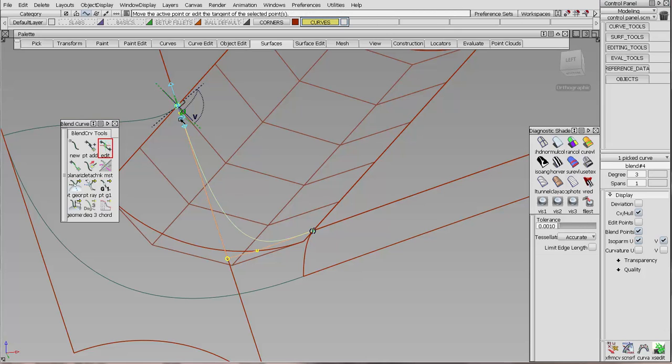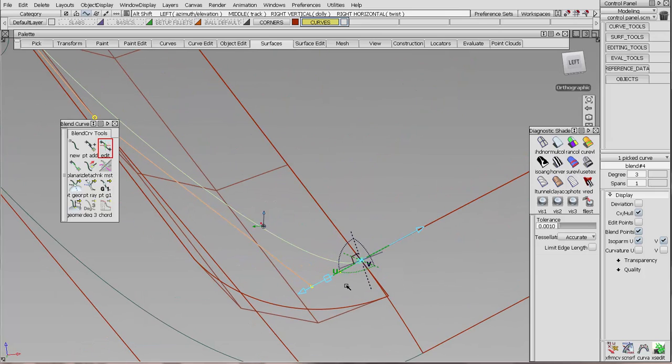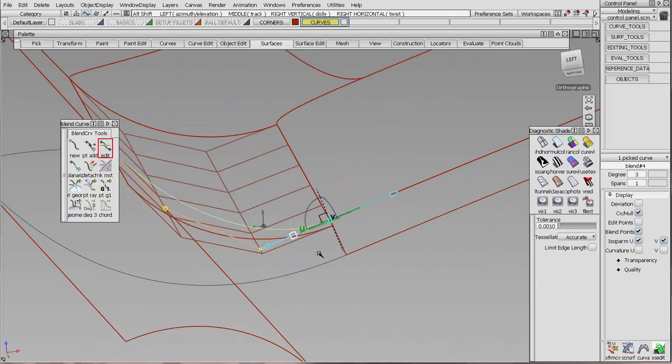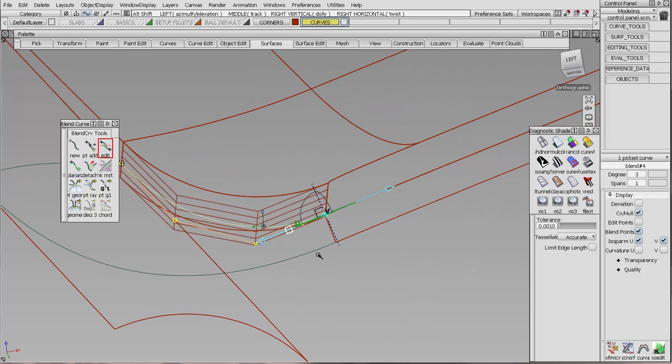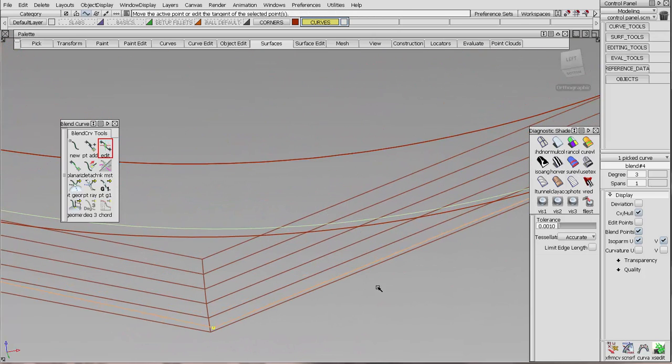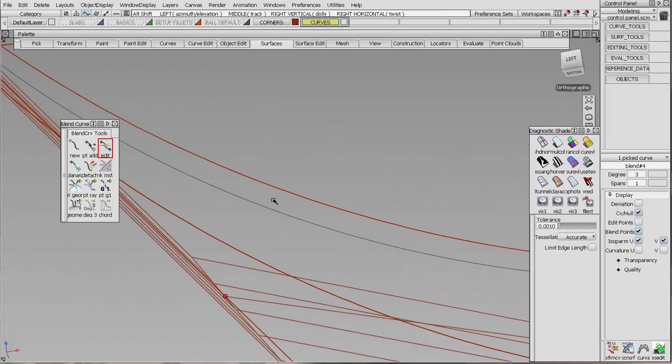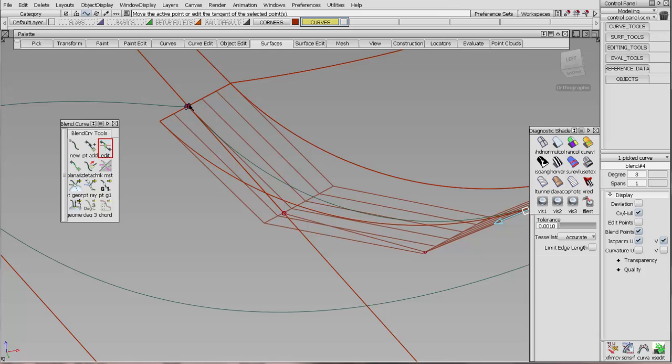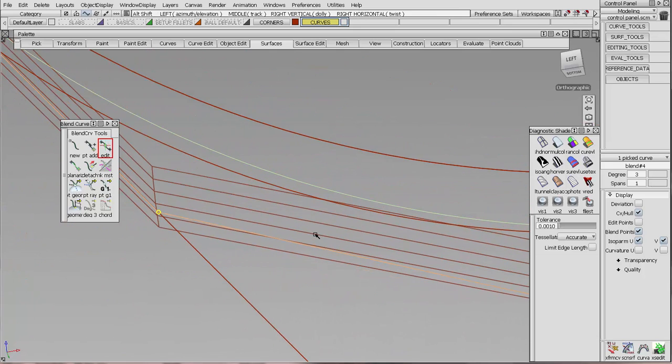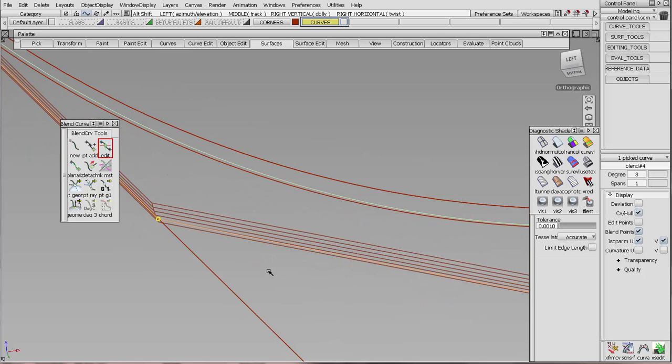Let's take this point and stretch him back, and take this point, stretch him out. Again, viewing is critical, so I'm going to look down this edge, and I want to get that as close to that as I can. We'll look over here. That one's pretty close, but zoom in, look gun sight down my edge.